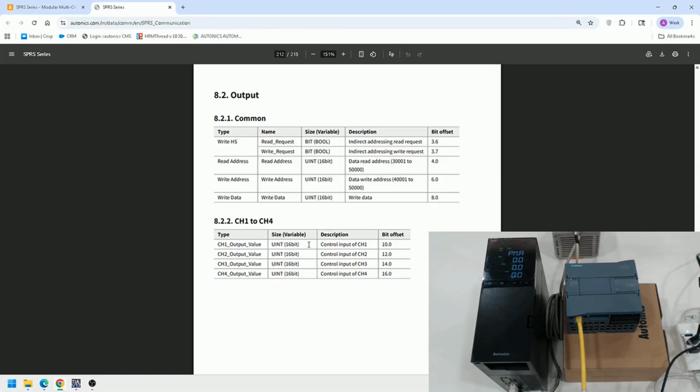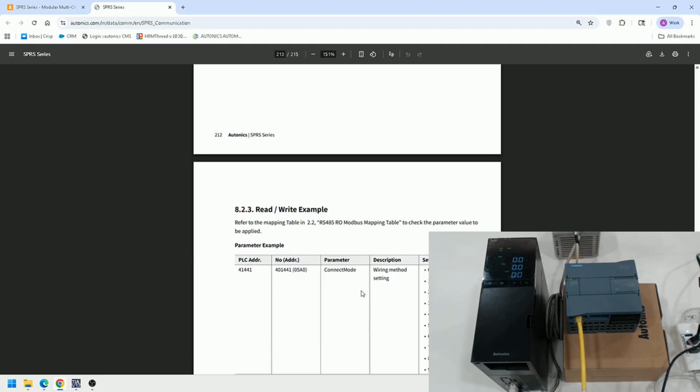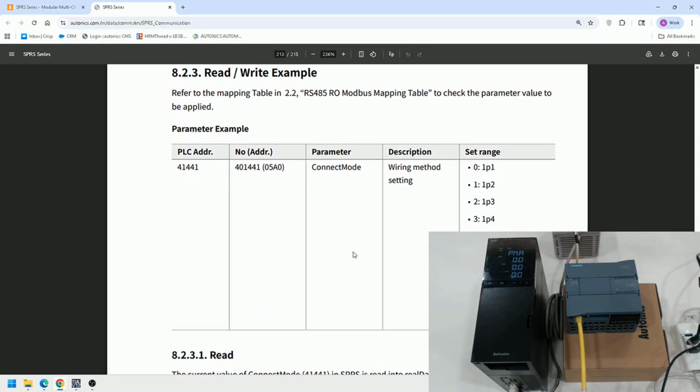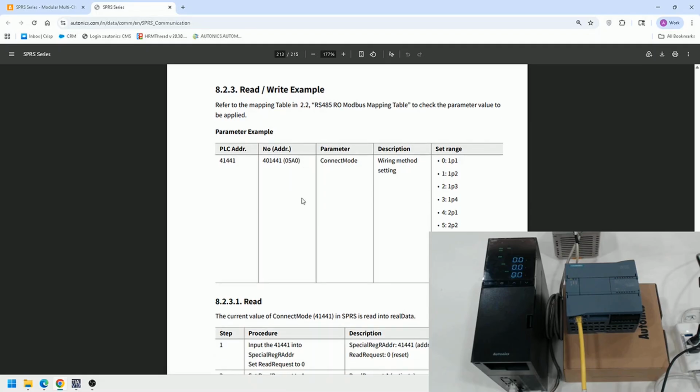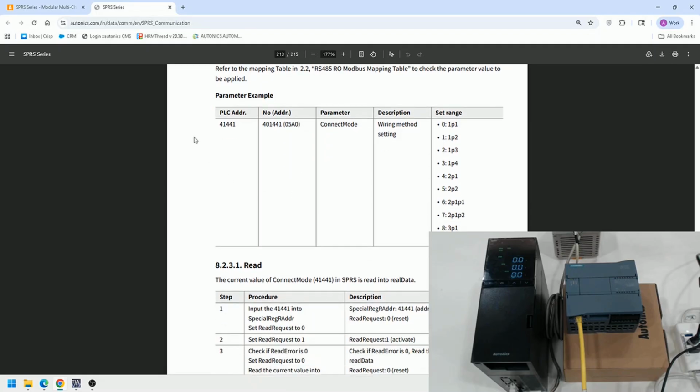Now let us perform a demonstration or an exercise to read one of the configuration parameters from the SPRS control module, as well as write one configuration parameter to the SPRS control module. There is already one example provided in the communication manual. This is the address 41441.